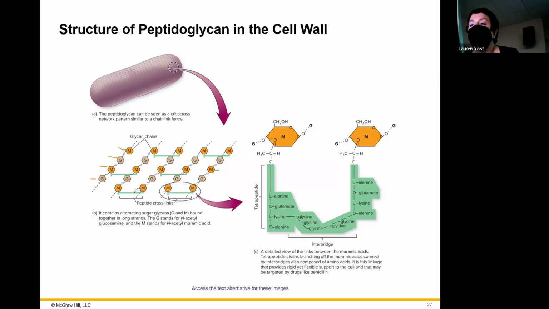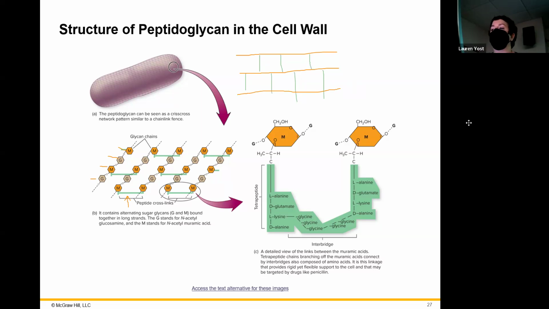And then this green in the middle, these are our peptide crosslinks. They're just bridging together those long chains. So we have long sugar chains, sugar chain, sugar chain, sugar chain. And then bridging across those sugar chains, you would have these peptide linkages. And then this would be multiple layers thick, you could imagine. And that is basically what is building up that scaffolding. So you start to imagine how this would be built. And so that's our peptidoglycan cell wall.